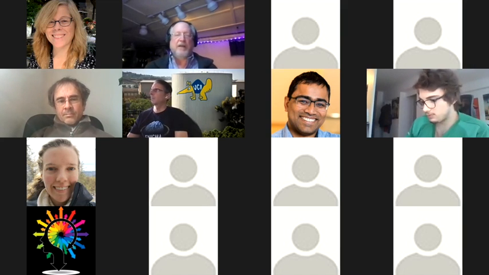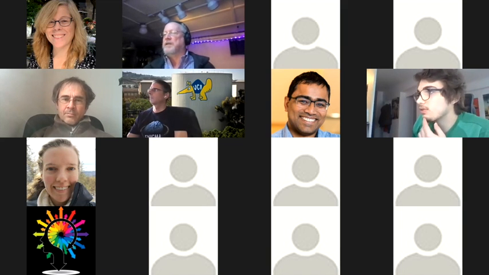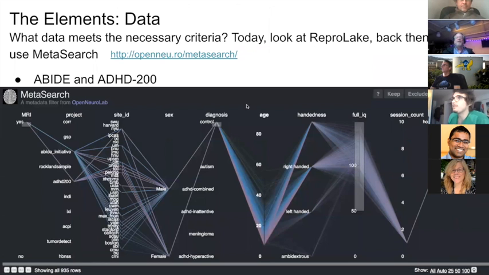So the example I showed was something called Metasearch. I guess I could go back to my sharing. This example comes from a tool called Metasearch that precedes the ReproLake types of concepts, but does a very ReproLake-ish thing. Satra and Roberto and other friendly folks that we know developed this particular interface. It operates on a handful of known data sources and gives you a lovely intuitive interface for how you can search and do subsetting of those data based on various elements.